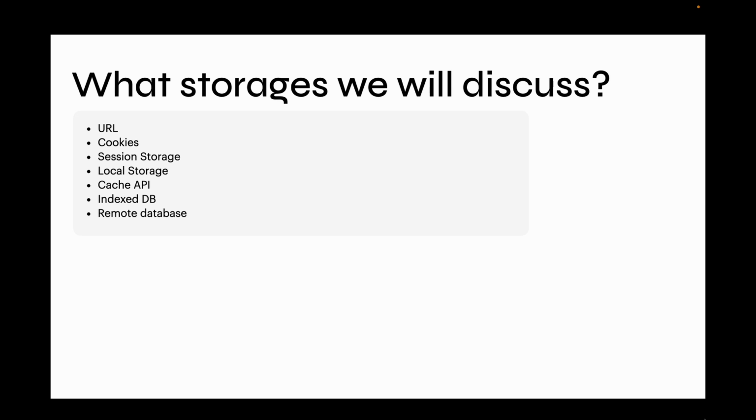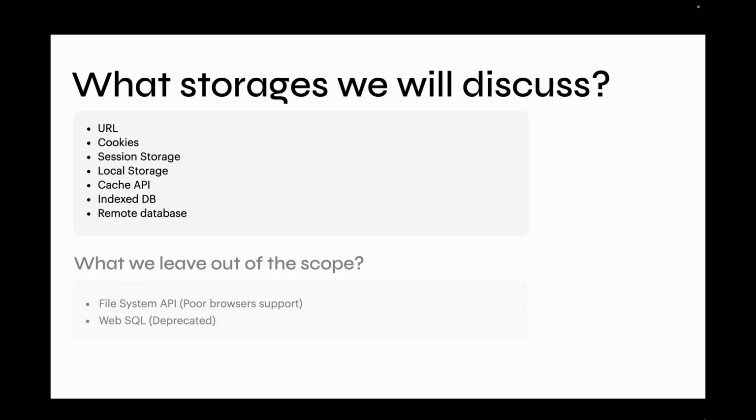This video will help to understand which tool is best suited for a particular case. Which storages will we discuss? We'll discuss URL, cookies, session storage, local storage, cache API, indexeddb, and remote databases. What will we leave out of the scope? We will not discuss the file system API because it has very poor browser support. And we will also skip WebSQL because it is now deprecated and replaced by indexeddb.